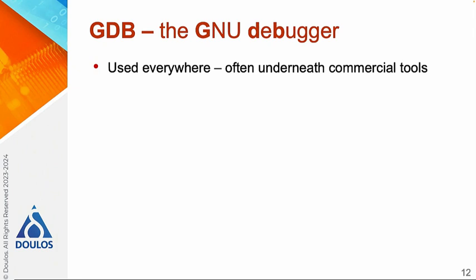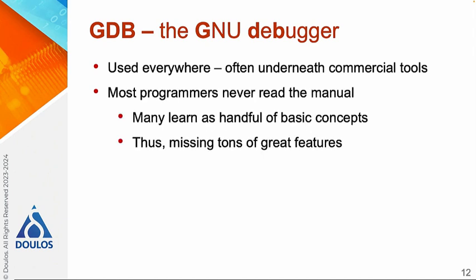Okay, so we're going to focus on GDB, the GNU debugger. And this thing is used everywhere. In fact, often underneath commercial tools. I'm not going to focus on which tool. Sometimes it's really obvious. Sometimes it's not so obvious. But what I've discovered is most programmers actually never read the manual. Now, I have actually read the manual. At least once very seriously, because I ended up having to debug about 11 million lines of source code using just GDB and brains. The story's long behind it, but the point is, when I read it, I was surprised.